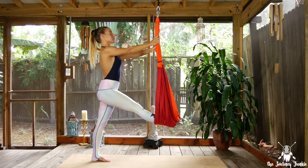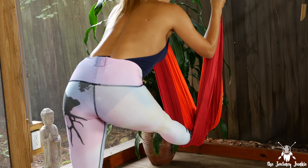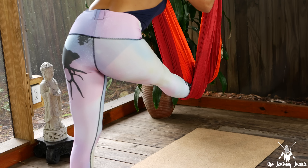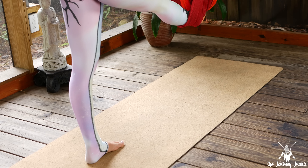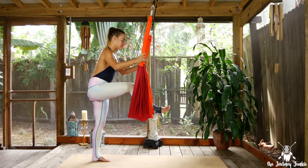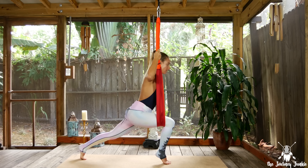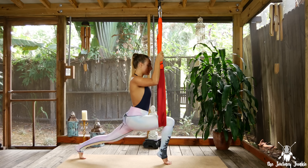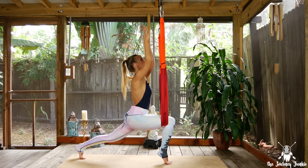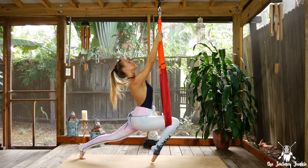Let's go into the other side. Hopefully you're getting the hang of it and noticing that as you come into that swing-like action, taking a huge opening across the body, you've got to activate the quadricep to protect the hamstring. Right leg goes into the swing. We're coming into that L-like shape, stacking the hips directly over the ankle, grabbing the fabric on either side, flexing through the right foot. Take a big inhale through the crown of the head, exhale to slowly lower — this is definitely my less flexible side. Keep a flat back, energy through the crown of the head.